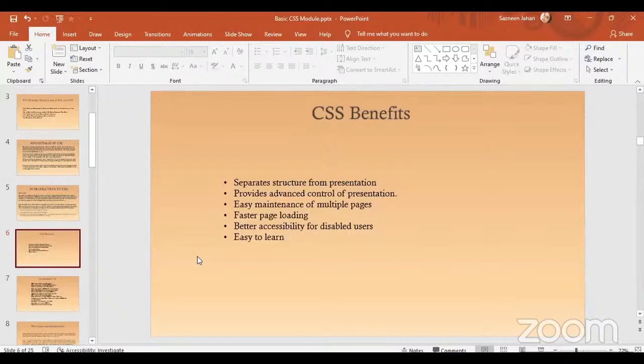So there are many benefits of using CSS in a web page. Without CSS, the website will not display as the customer expects.